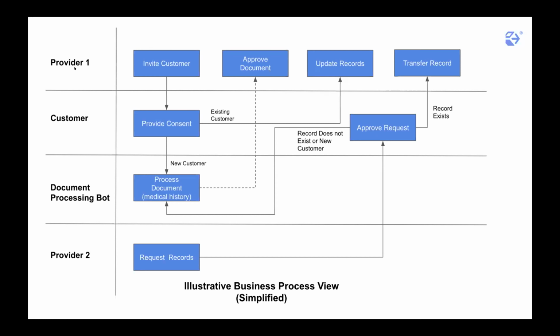That's how RPA, OCR, and smart contracts can work together. Now you can still implement RPA technology, but backed by this nice business process that has been developed, spanning all of these different systems that could be implemented at any medical provider. It makes your bots much more efficient, and also easily auditable, because whenever they take an action, it can be logged onto the smart contract ledger, which means you have an immutable record of how the bot functioned and what actions it took. So it's good from a compliance perspective as well.